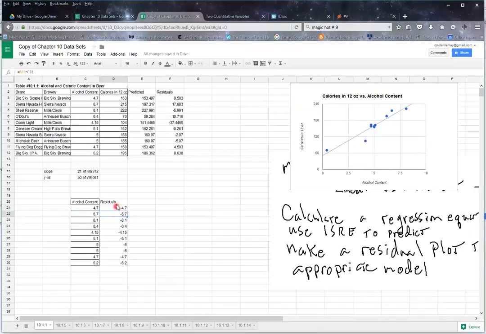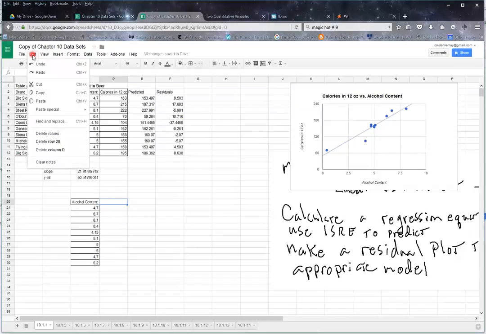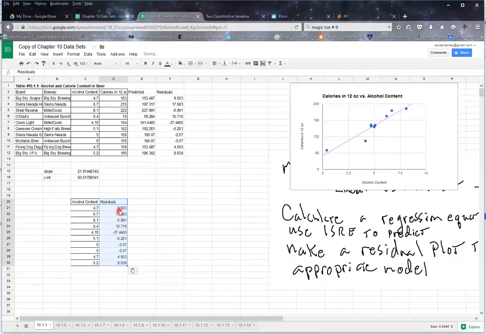So I'm going to undo this just so we get a blank screen there. What you do is you go Edit, Paste Special, and just do the values. And what that'll do is paste all those numbers, not the formula. See what it did? So now we just have numbers. Isn't that nice?